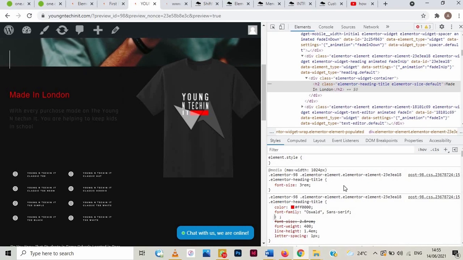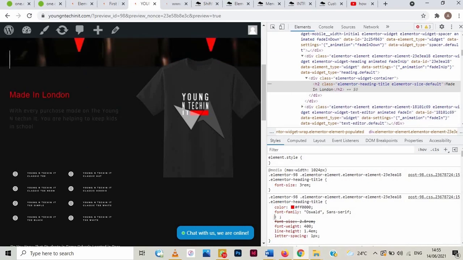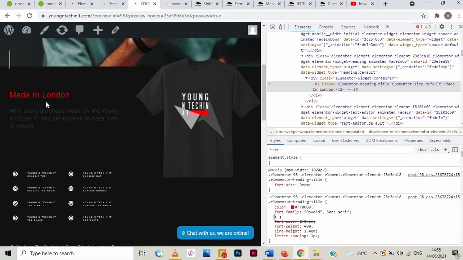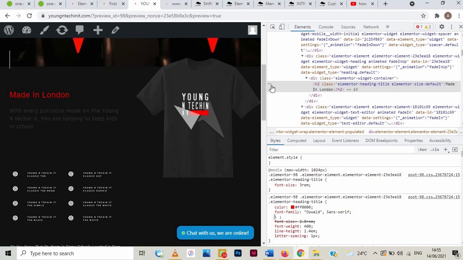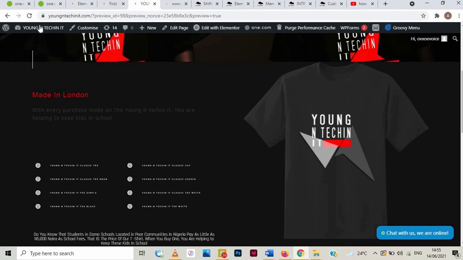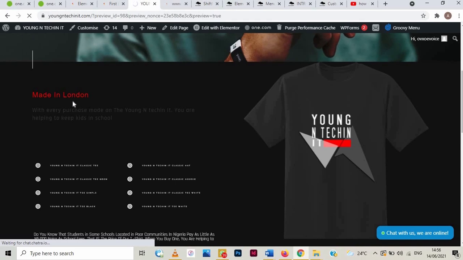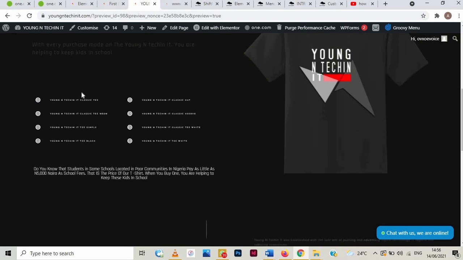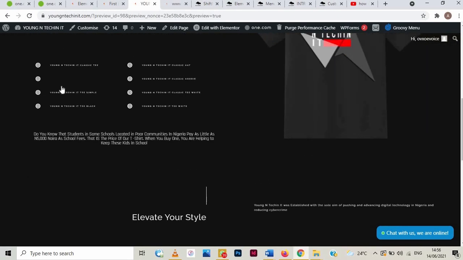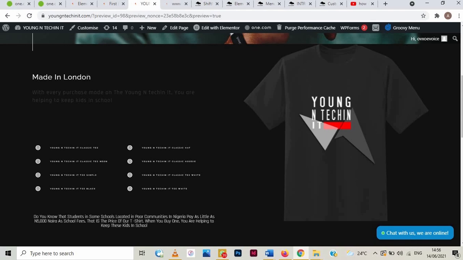But take note, if you are making any changes here, the changes will not be affected in real time. You can only see the changes just to let you know that you are actually making a change to here, but it won't show in real time. What I mean is, if I close this up and I decided to refresh, this particular part will go back to the original color and the original font size that it was. Can you see that?